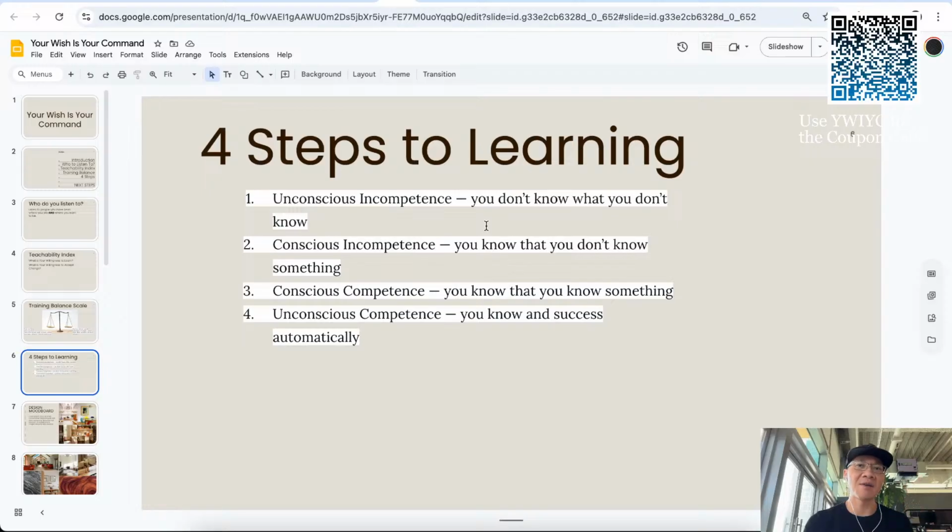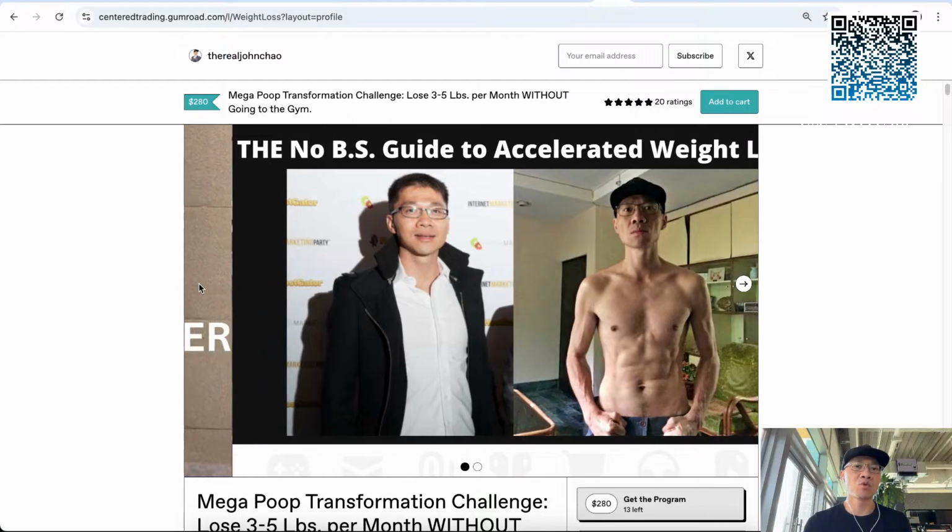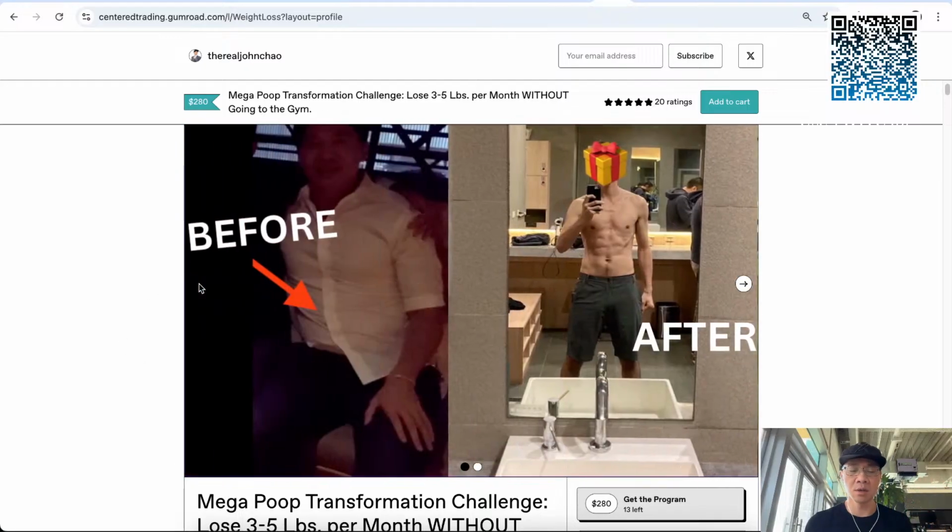I want to just briefly dive back into my previous lesson about my teachability index. What was my willingness to learn? What was my willingness to accept change? The things that I was doing before weren't working. So I started to learn different things outside my scope of awareness. And when you start doing that, it's going to get uncomfortable, because previously, everything on your radar screen was, you just need to exercise, put in more reps, put in more sets. You've got to be eating right. Calorie counting. I did all that to the T when I was still weight loss rebounding.